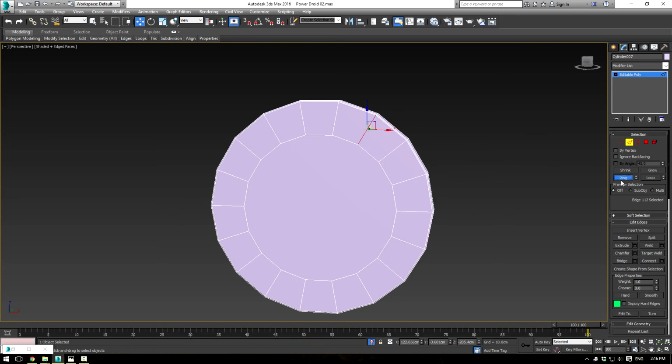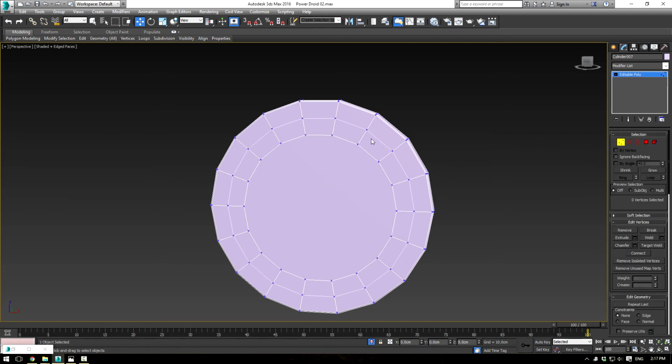Grab this, ring, connect, okay, and then let's go ahead and select every other point. I'm just trying to think of if this will work or not. We'll see if it does. Okay, let's go ahead and chamfer these points out like so.